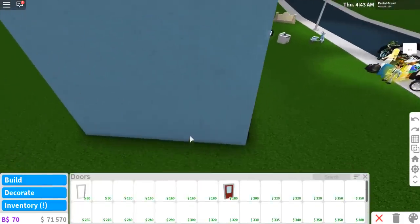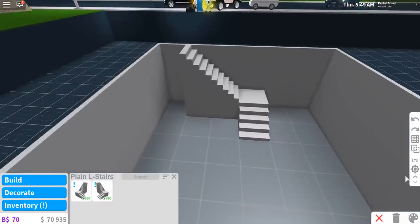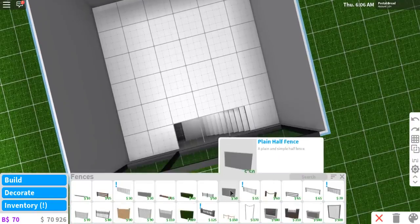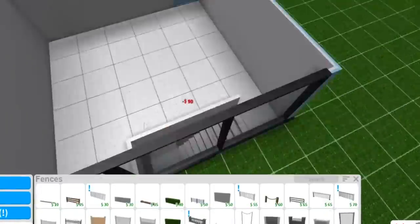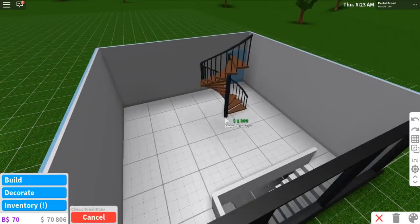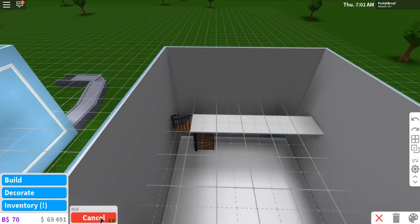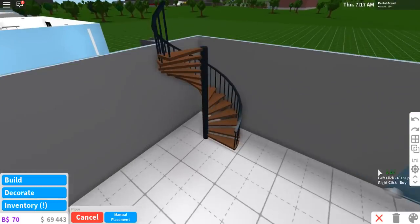All right, I think we're ready to start the inside of the oven now. Let's put a door so we can access this, and I might put it behind. Ooh, pretty. Nice. That is pretty good. And then we could put a half fence just to cover this up so people don't flat out fall and sue me for falling down to the basement there. Maybe I'll do a spiral stairs again. Ooh, this one's pretty cool. I want to do a loft again. That would be pretty lit! Okay, and then I think these three squares are fine. I don't want them to bump their head. Like, can you bump your head on this?